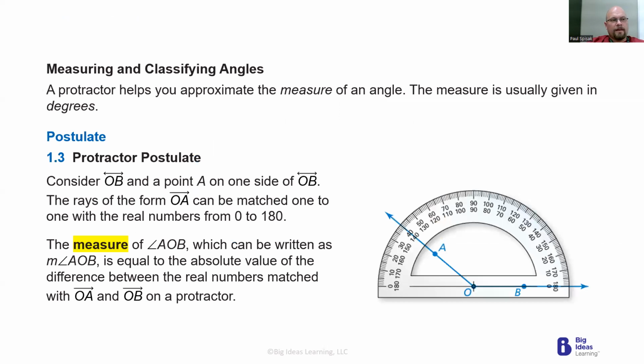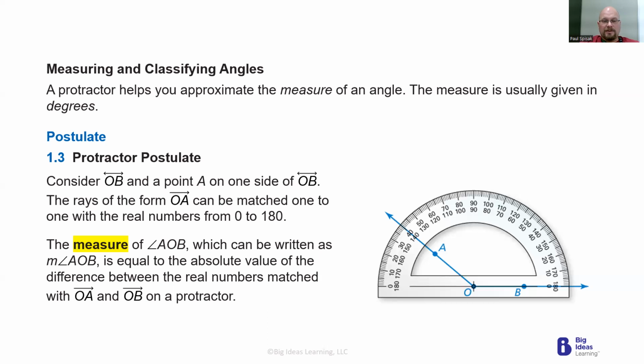Now, measuring an angle, we use a protractor. So just like we had the ruler postulate from the previous section, we now also have the protractor postulate. So in order to measure an angle, you have first the angle shown there. You have the little opening of the angle, point O, which is our vertex, goes on the little dot that's on the protractor. Then you line up one side of the angle normally with one of your two rays. So they have ray OB lined up with the 0 line on the right side of the protractor.